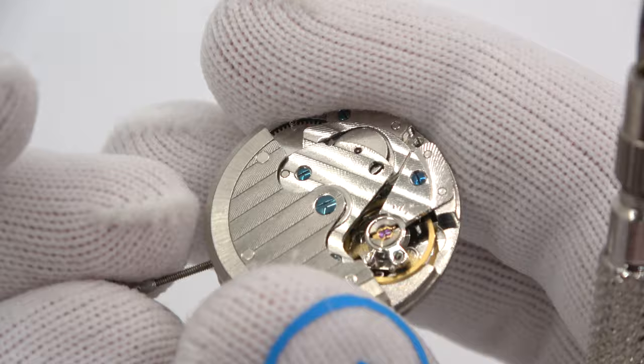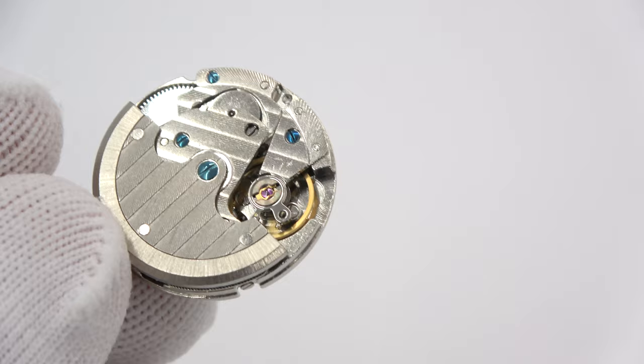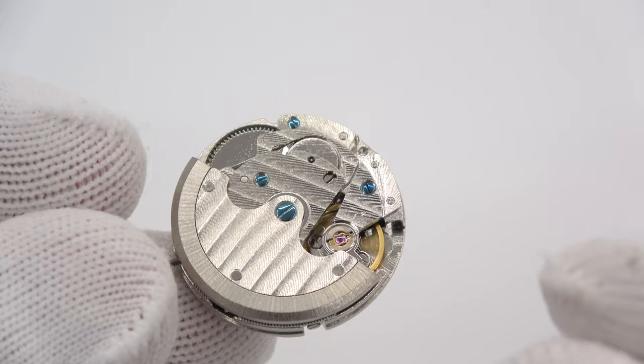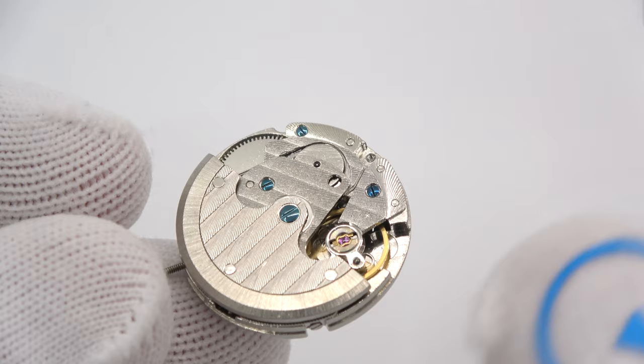What Damasco does on their watch is replace the hairspring itself. Because it's metallic, the hairspring is anti-magnetic always anyway — usually an invar or high-nickel alloy that resists magnetic fields. But replacing it with silicon, which is obviously non-metallic — the same stuff computer chips are made of, polycrystalline silicon — it's totally non-magnetic at that point.